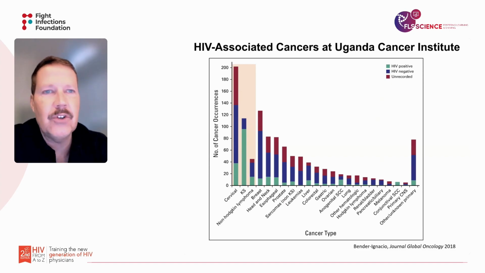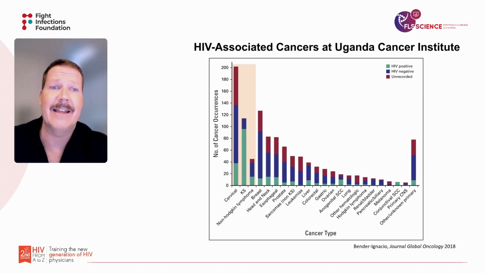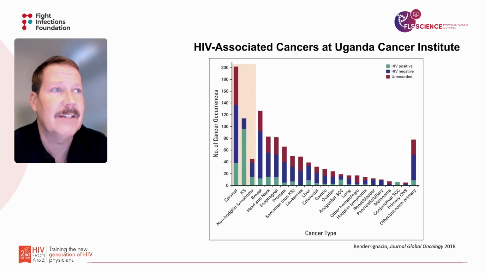And looking at this at an institutional level, I mentioned that I work at the Uganda Cancer Institute in Kampala, Uganda. And certainly from our experience, we have a very high burden of HIV in our population of cancer patients. This is a study where we surveyed the cancer scene at the UCI over the first quarter of 2015. And we found that nearly 1/3 of all patients with cancers who were diagnosed at that time had HIV co-infection. Again, the distribution of HIV infected versus HIV uninfected patients varied by cancer, but overall, a very high burden of cancer in our population of people living with HIV.